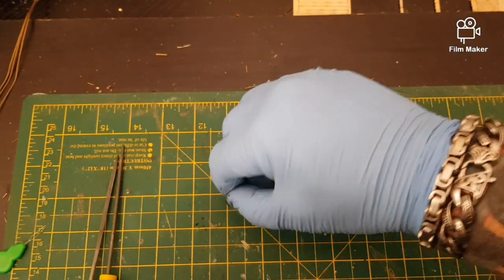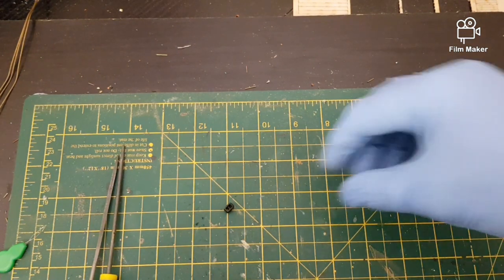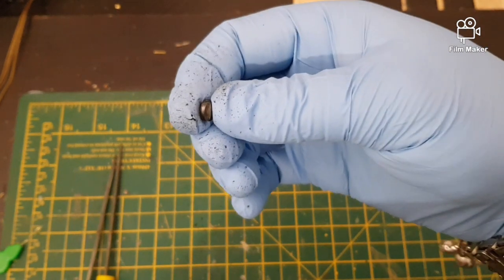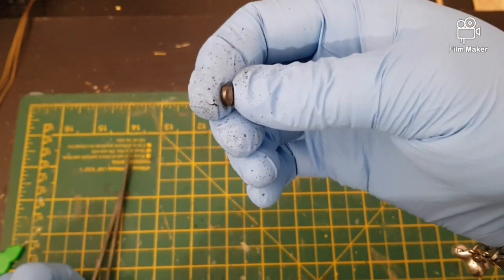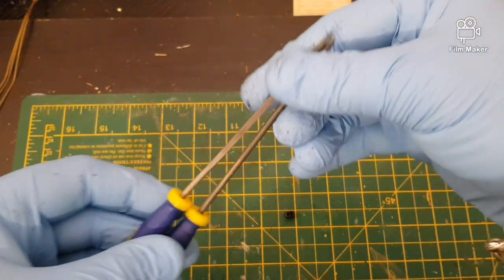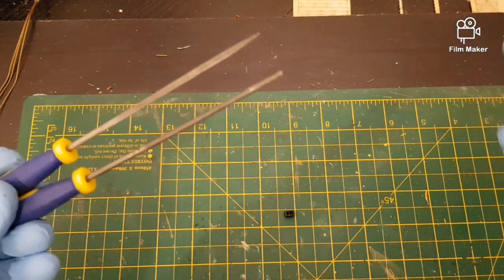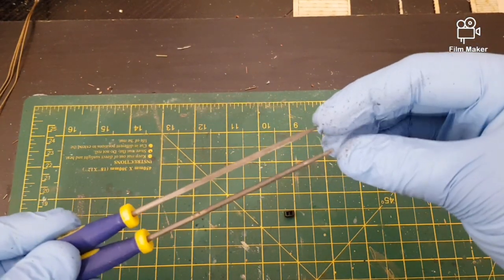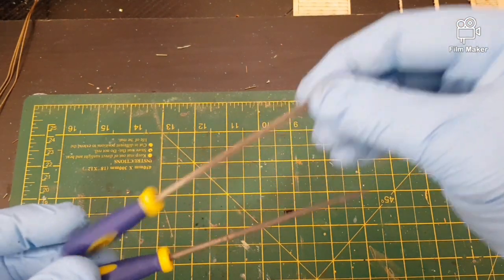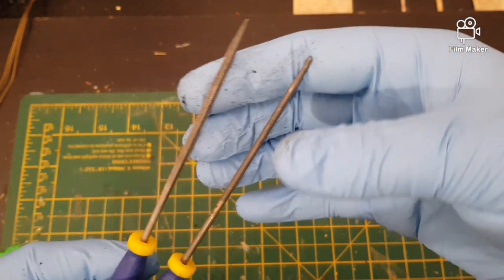So yeah, there you go. Hopefully for anyone that's building the Heller Victory or the Heller La Soleil Royal, a tiny little tip to make using the blocks a lot easier. These come in—I've got these in a set, about 30 or 40 of them. They all came in one set off eBay, didn't cost much. Just small hobby files. You've got round ones, flat ones, square ones.